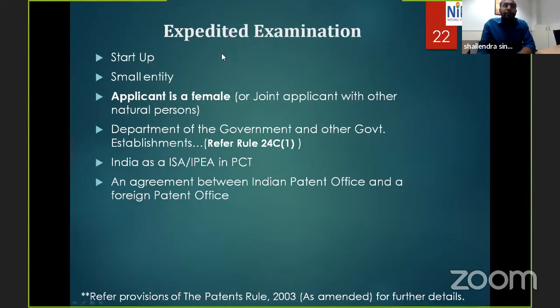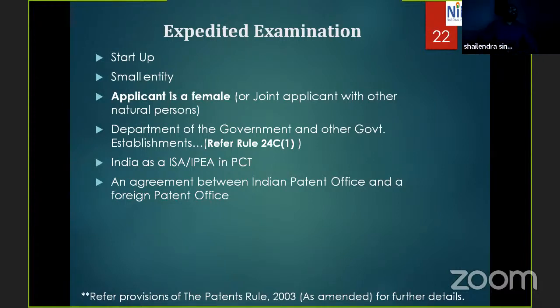Now there is another thing which is called expedited examination. Usually in the past years we have seen that many people complain that there is such a long time a person has to face after filing any application. Means people have to wait for 4 to 5 years for getting the information about their patent. So in that case there is another way of filing that is called expedited examination. In this, your application will be fast forwarded. Means in a lesser time your application will get the response.